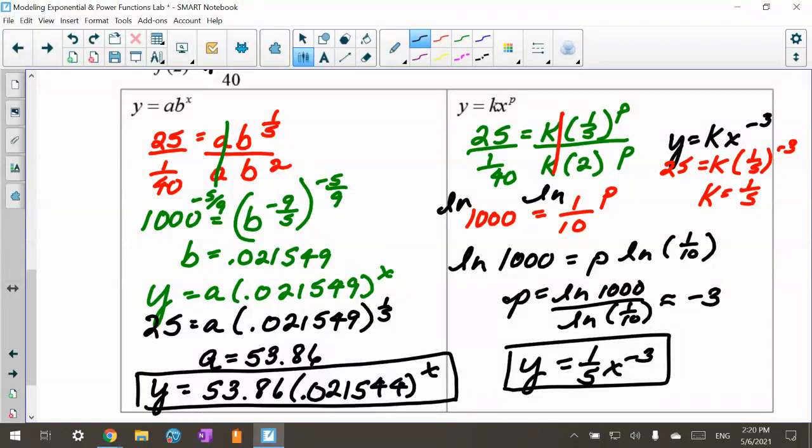So I just want to make sure that you guys can, it's kind of a review for the exponential. And I know it's not pretty, but then you can do a power function very similar using logs and using a couple different algebraic things, and you can come up with your power formula. So I hope this helped.